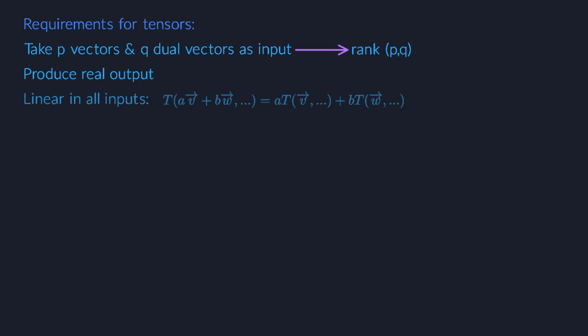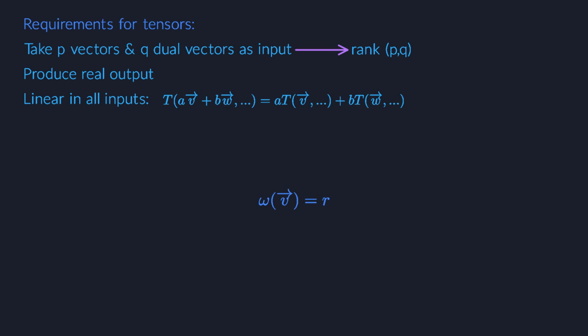We also want our functions to be linear, which means that if you replace one of the inputs by a linear combination, the new output will be the same linear combination of the separate outputs. Those are the requirements we have for tensors. You already know the single input pieces from which we will build bigger tensors. There are two kinds, one-forms and vectors.